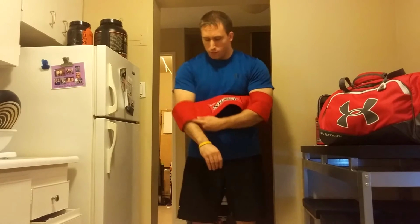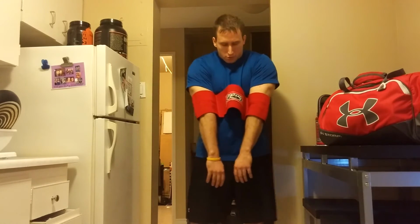So this is the Slingshot by Mark Bell, the legendary Mark Bell from Super Training Gym. This is basically a small, affordable version of a bench press shirt. And if you ever see someone use a bench press shirt, you're going to know, because you'll see them walking around with their arms all in. That's not intentional. The bench press shirt is designed to stay compressed at the front, and that pulls your arms in. When you're going to do a lift, you put one arm up and then you almost have to force it out. So you can see here, I can only hold my hands out about this far.